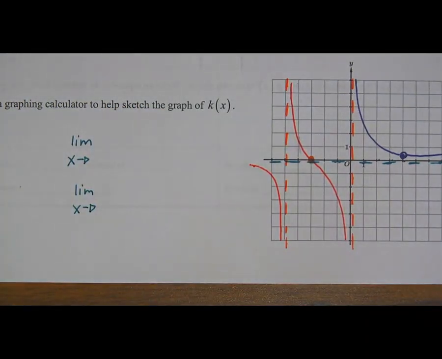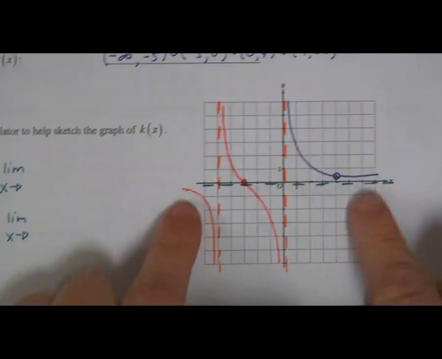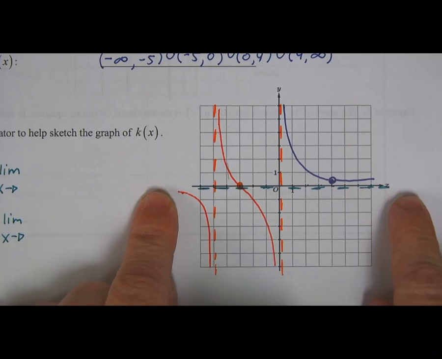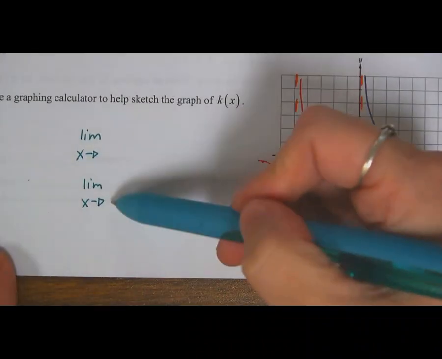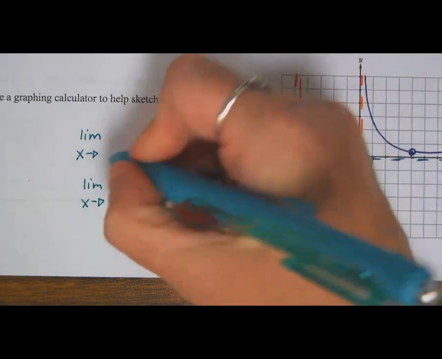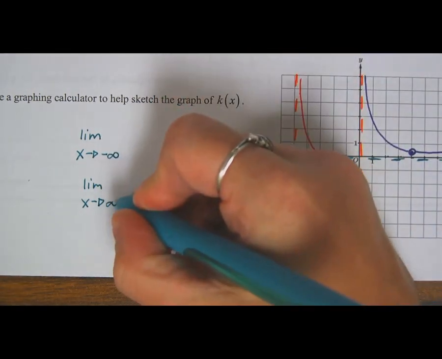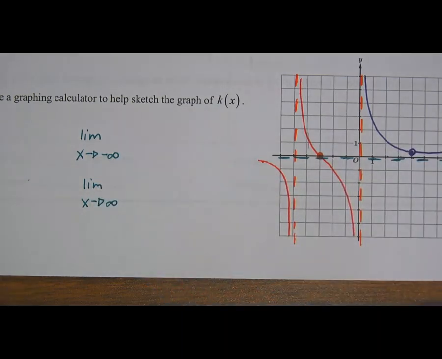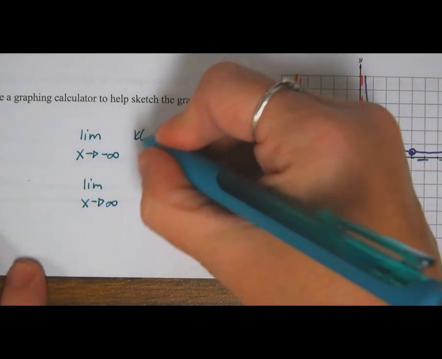For end behavior, we're talking about what's going on way over here to the left, way over here to the right on the ends. That means you're always, always, always going to have what symbols right here for end behavior? Negative infinity and positive infinity for left end behavior and right end behavior. As x is getting infinitely smaller, as x is getting infinitely bigger. If the directions say end behavior, your limit statements will always start like this. And then we're going to write k of x.